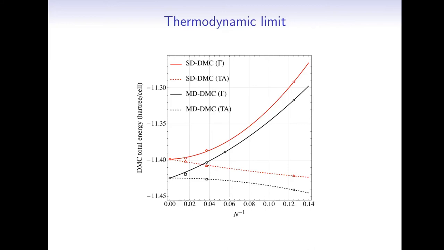And I might just say that it's nice to see that kind of behavior. It's nice to see the impact of nodes. It's nice to see the effect of twist averaging. But clearly, these are quite expensive calculations. I have to say that. We are talking here about millions and millions of CPU hours. And so we are still far from being a general tool for making solid state calculations.